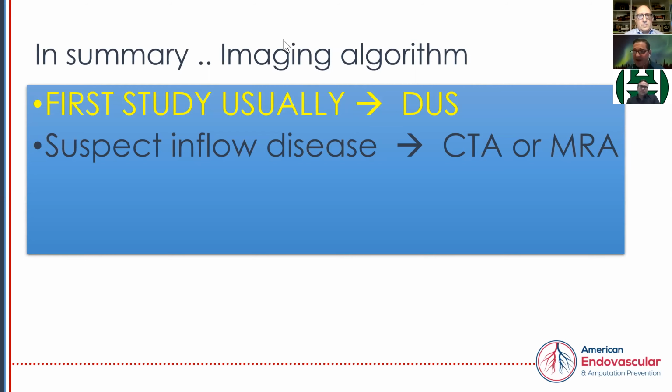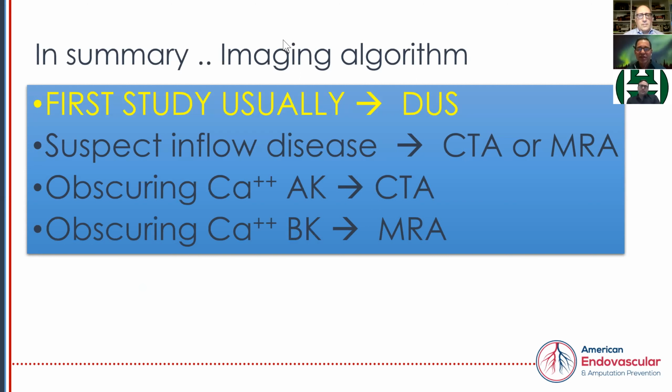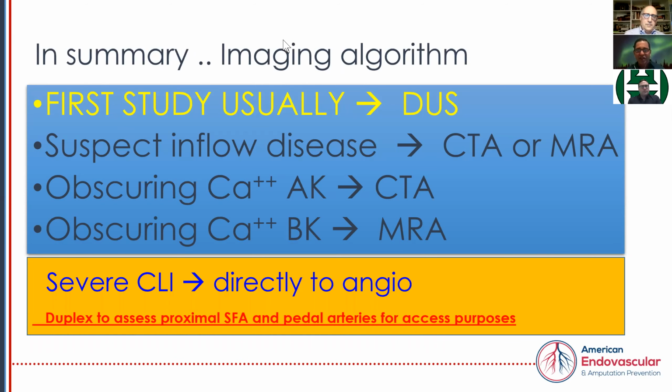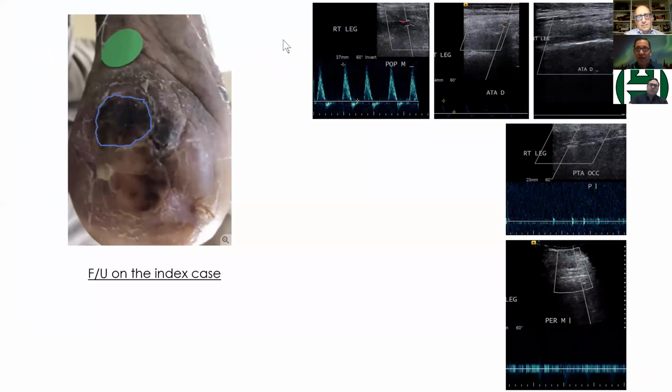But remember, that's only going to be 5% of patients. If there's a lot of calcification, which obscures the evaluation, again, you can consider cross-sectional imaging. Although I think, honestly, we tend to go early to angiography in patients with severe critical limb ischemia. And it's amazing how often you'll find appropriate disease amenable to revascularization that allows wound healing. In those cases, we still use duplex, like we said, to assess those access points so we can get into the artery and treat the patient.